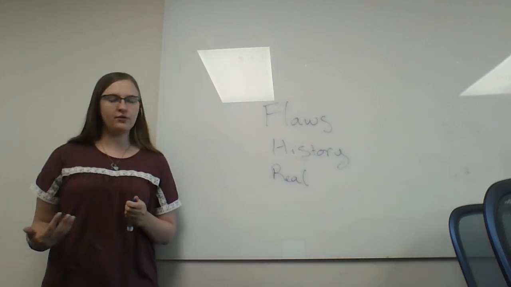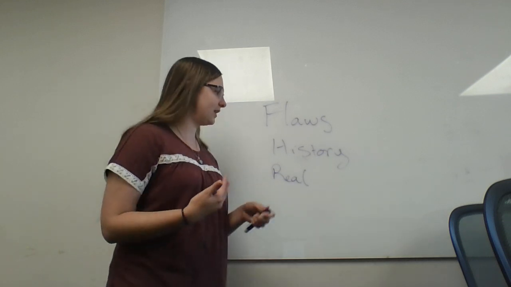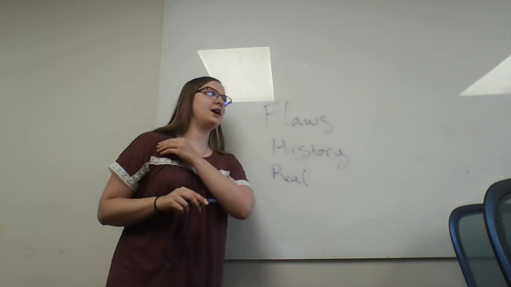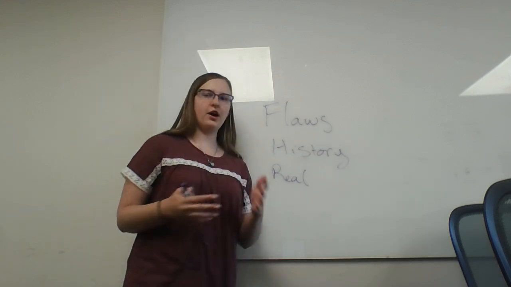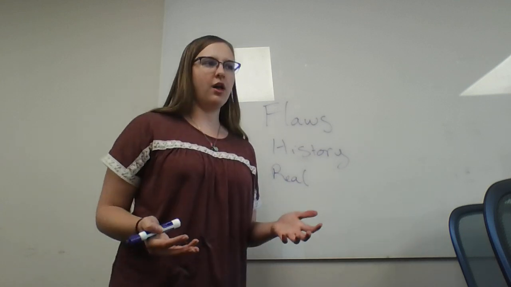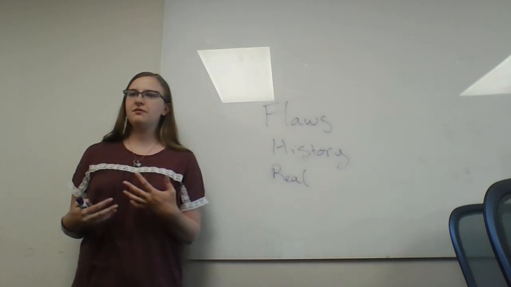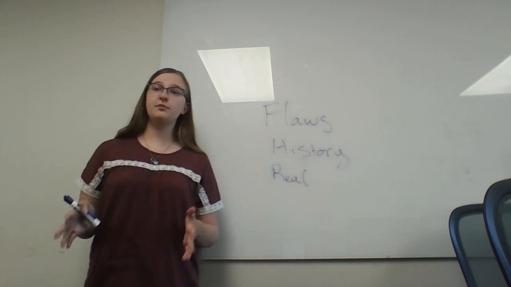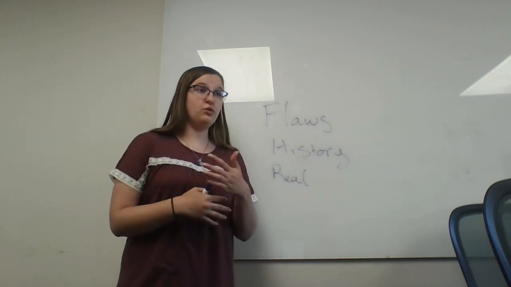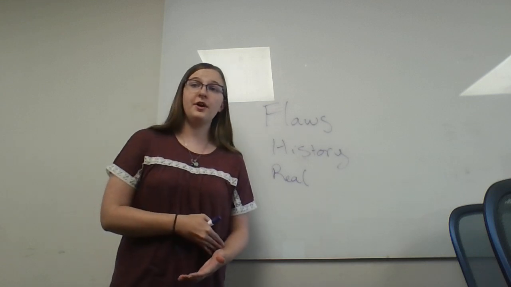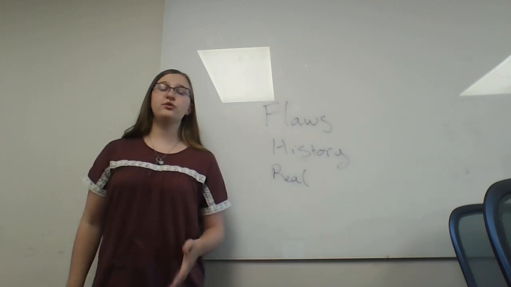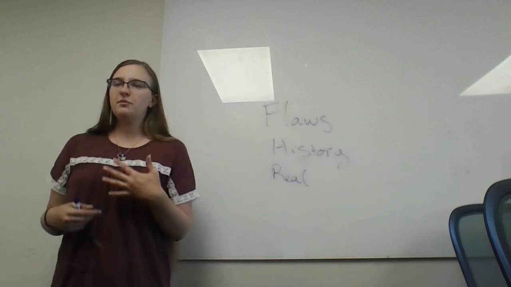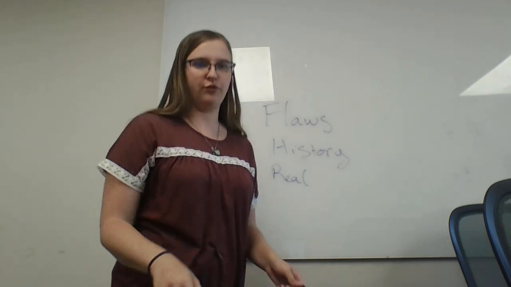People can in general have flaws, and it's important to realize that these people exist. So take a look at your parents, take a look at your siblings, and be like, hey, they do a really great job. They're awesome people, but what is their biggest flaw? What is something that bothers me about them? What is something that makes it hard and difficult? And then apply those to your characters and be like, hey, this person is an amazing person, but they have this flaw. And you will find that your characters are actually more relatable because people are like, hey, this shows that a good person can make mistakes and still be a good person. And so it makes it a little bit more believable for readers.